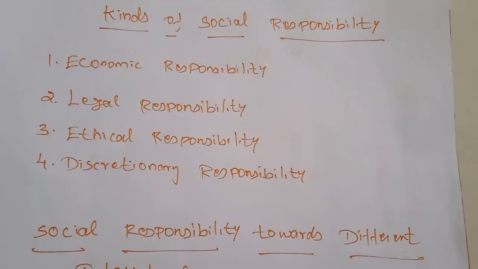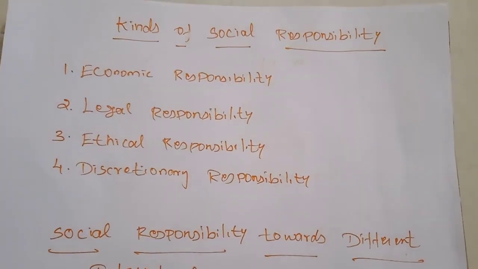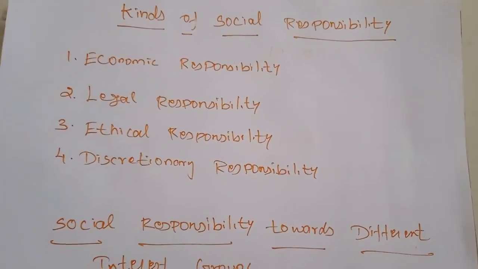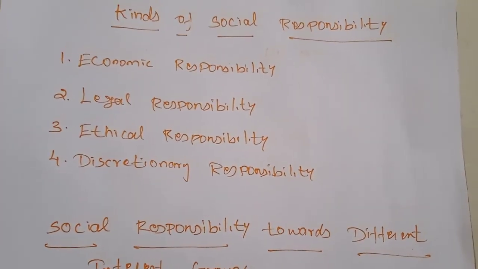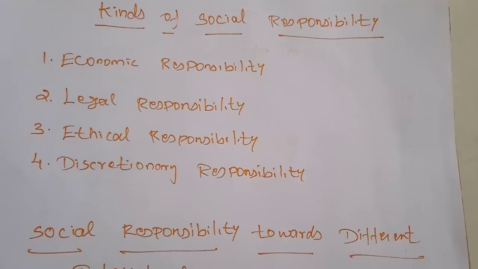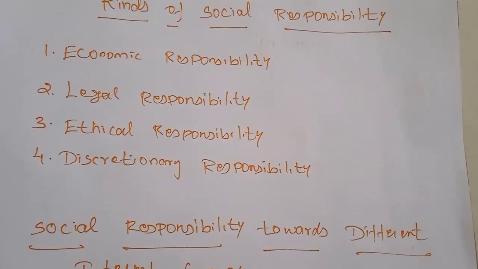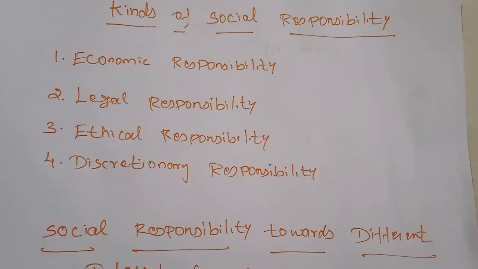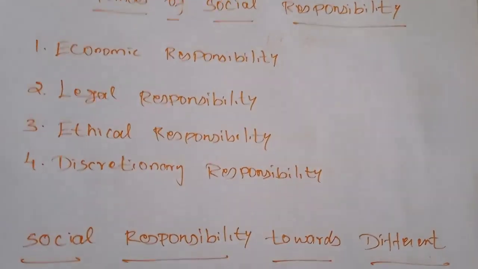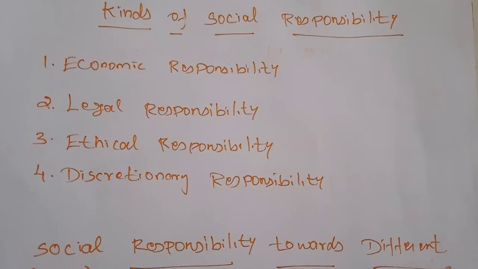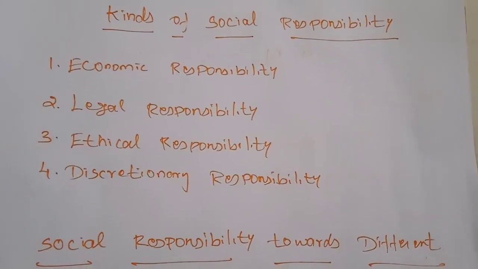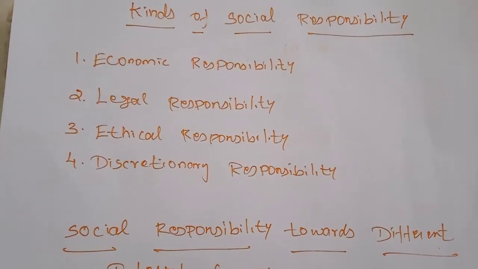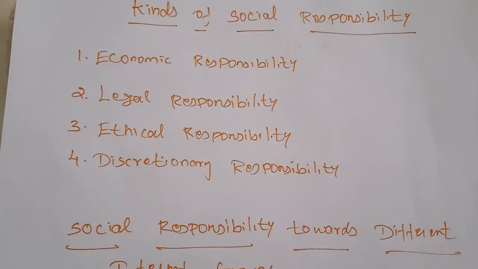Next, ethical responsibility. This ethical responsibility includes behavior of the firm that is expected by society but not codified in law. All business organizations have to undertake their business activities on the basis of the business act. But even so, some people expect business organizations to undertake their activities in a certain way. If the business activities fulfill the consumers' expectations, this is also a type of ethical responsibility. For example, respecting the religious sentiments and dignity of people while advertising a product.